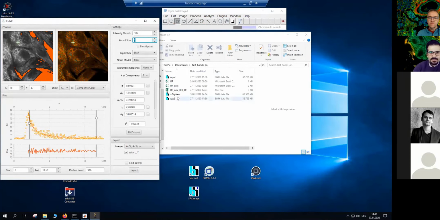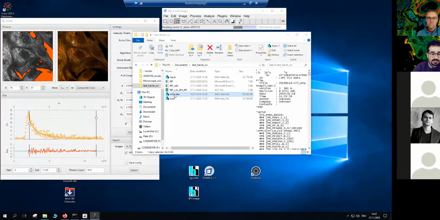But what we see here is this SDT file. This Becker and Hickl data file is like zipped or compressed data. But when we open it in Fiji, it's going to read all the information. We are talking about 2 channels, 2 series, that multiplied would be 4, and each of them having 512, 256. So we are talking about something like 1,024 images, each of them 256 by 256 pixels. So at the end, it's not a small data set. It's opening like 1,000 images. But in principle, that should not be super difficult to open.